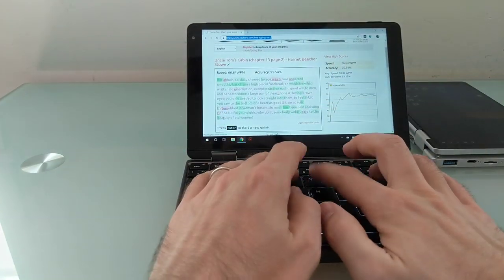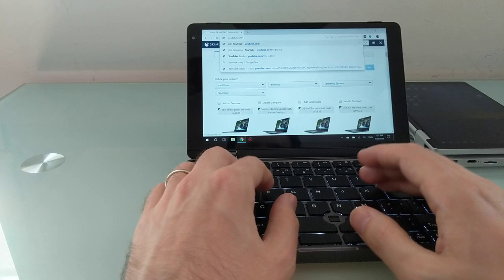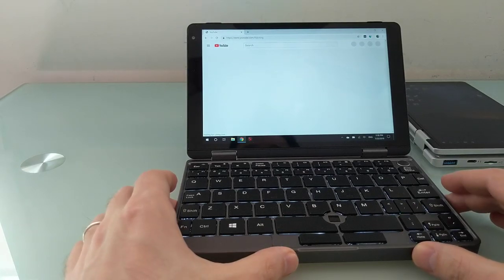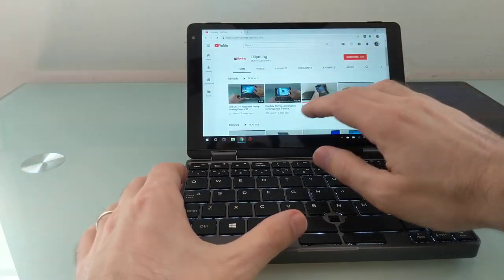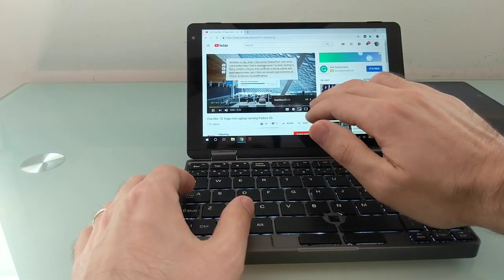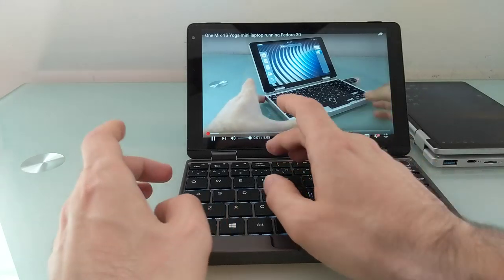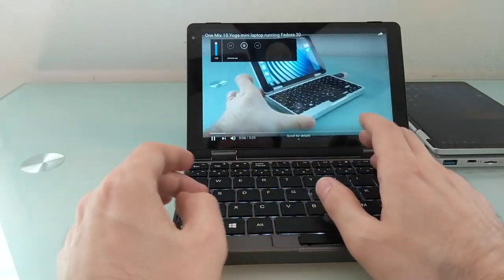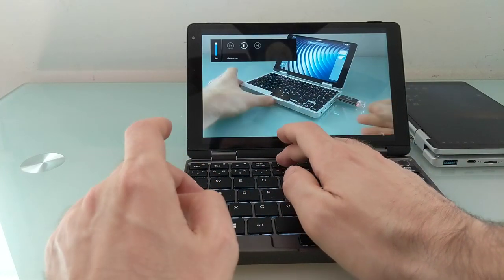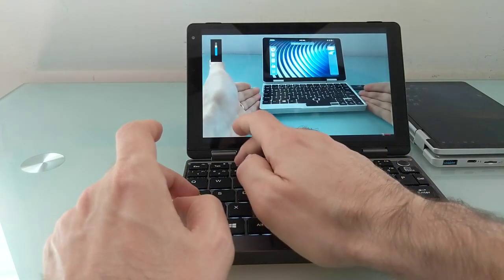The Celeron processor is not super fast, but it is a quad-core chip, so it can handle most common day-to-day tasks. I haven't had any problems using it for light work. It does a respectable job with video playback. Control the volume, one of the cheapest mini laptops that I've tested in a while.